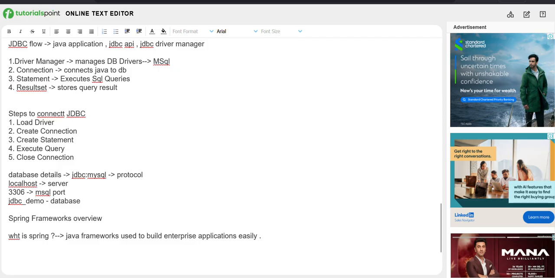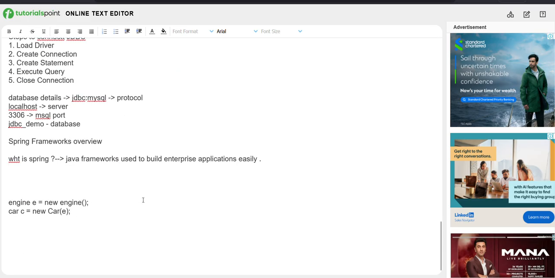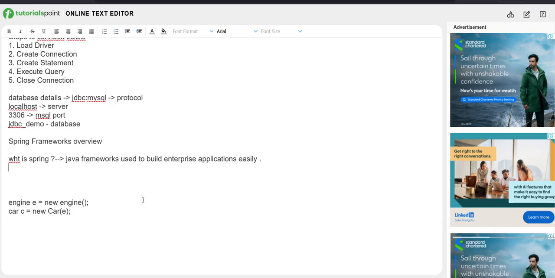It is used to build applications easily. What Spring does is remove your boilerplate code. Boilerplate is nothing but big code where you write each and every statement.